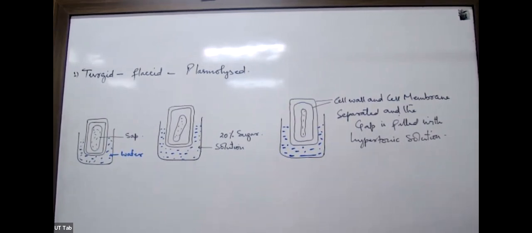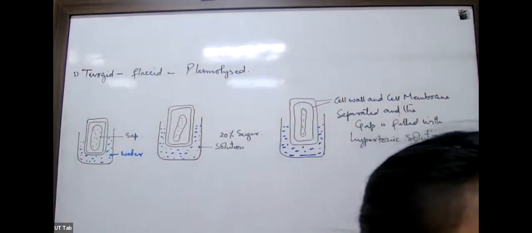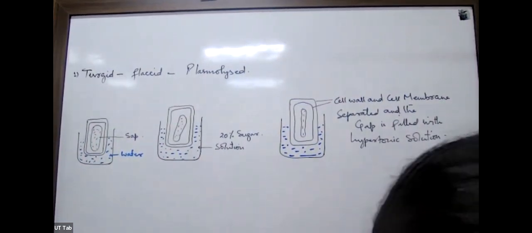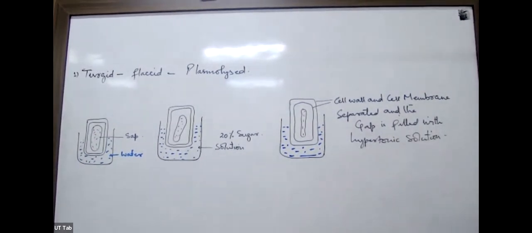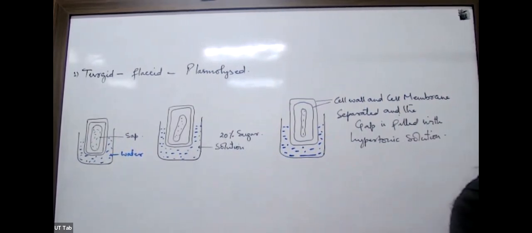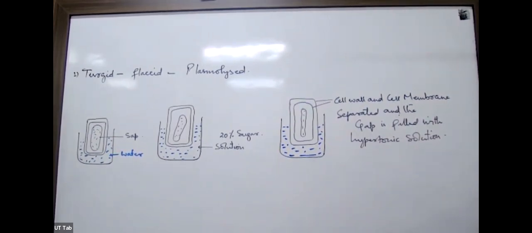No. So now that I talk about this particular cell, a cell is turgid. What is the meaning of the word turgid? The condition of a cell which has already absorbed a lot of water, a state of a cell where the vacuole is distended. What is the meaning of distended? It is so wide, it has already taken in so much water, now it is no more in a state to absorb any more water. Endosmosis has almost stopped, because the vacuole has reached its last limit to absorb water.